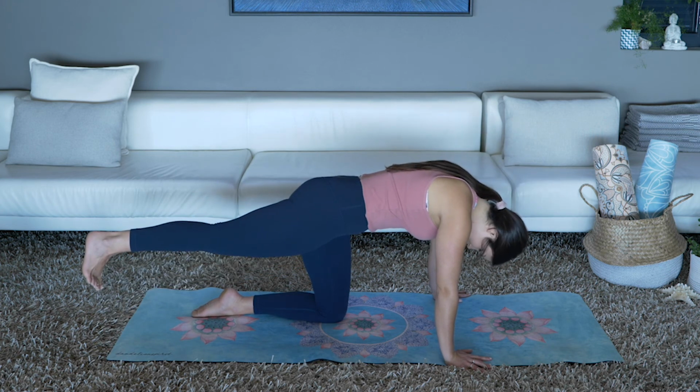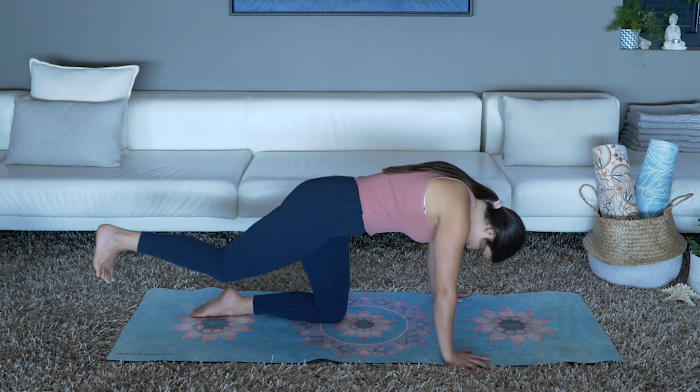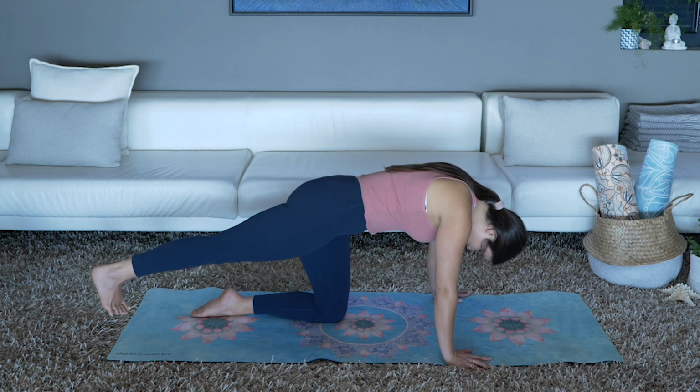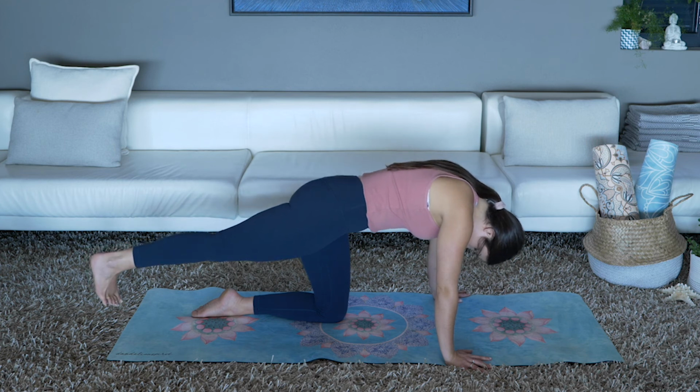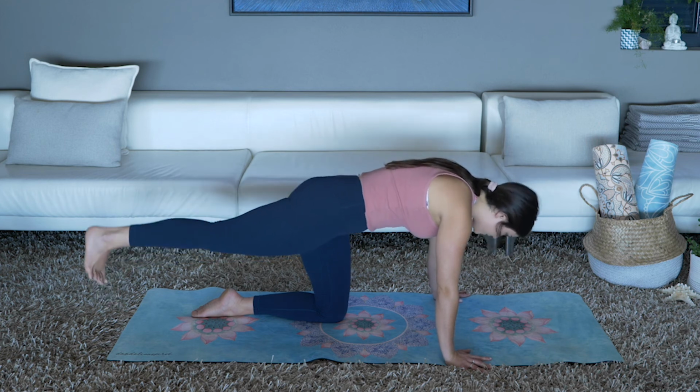Have a look at your right leg. Check if you're kicking into your right heel. Check if you're engaging your muscles. Check if your right hip is rolling down. Check that your core is plugged in and strong.